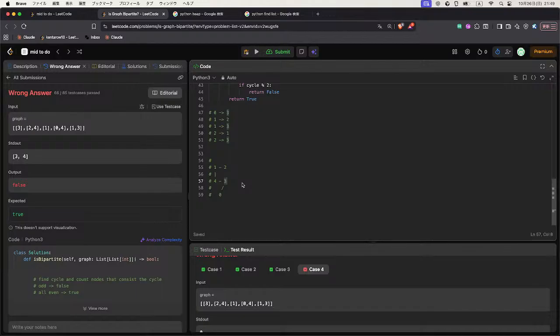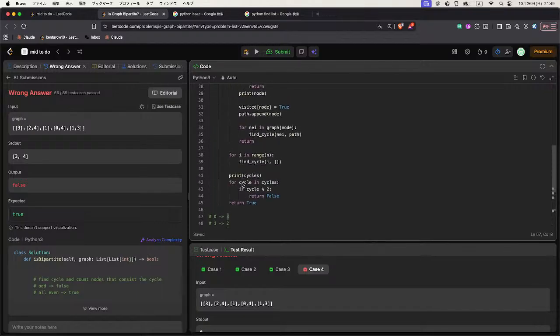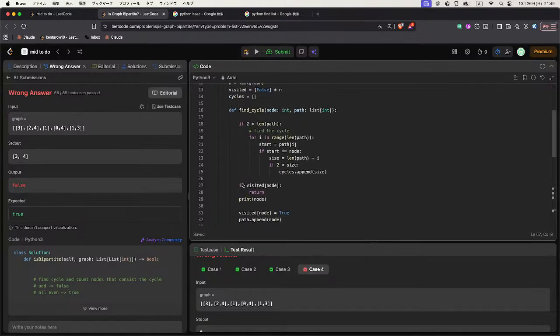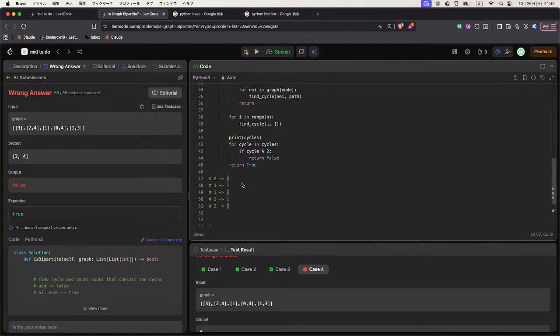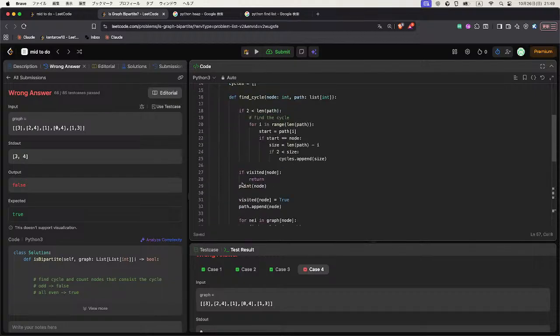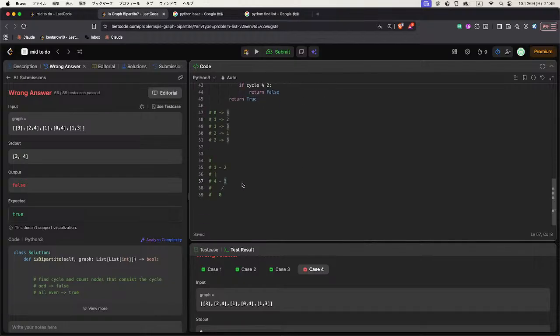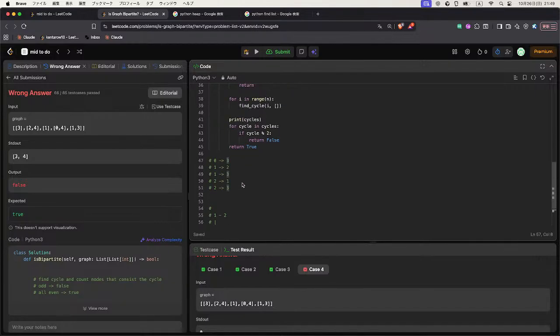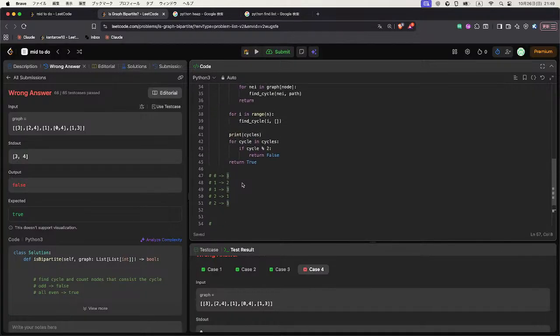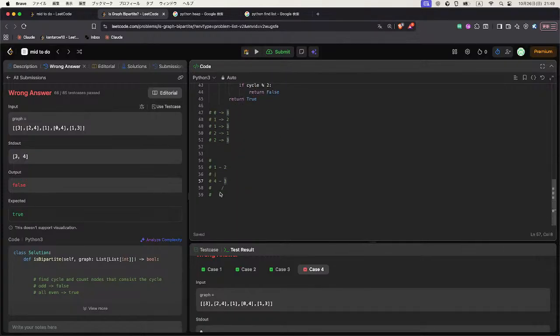Yeah. There is no cycle and 0, 3, 4, 1, 2.